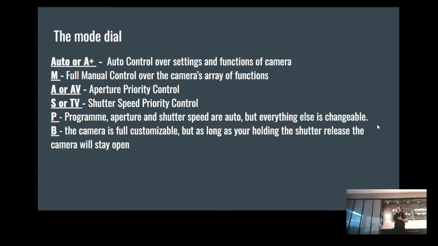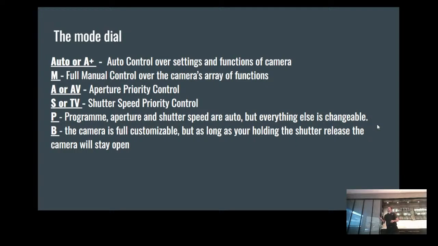A or AV, depending on the camera that you have, is aperture priority. Now, I go into more detail about aperture and shutter next class, but a quick synopsis: aperture is your control of the foreground to background relationship. It's your way of setting the camera up so that it takes the crispest picture of whatever it is you're trying to get. If you have your kids with you on vacation and you go in front of a brick wall somewhere to get a cool picture, you might not need the brick wall in the background, so you can blur it out. But let's say you go to Washington, D.C. and you're standing in front of the Lincoln Monument, you might want to make sure that the background shows so you don't have a blurred out background.